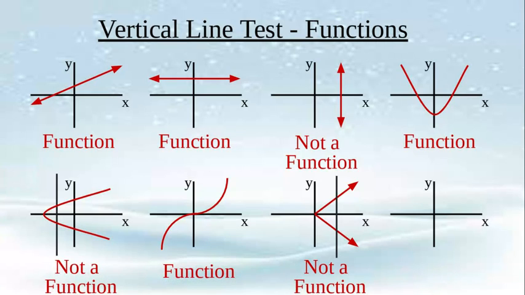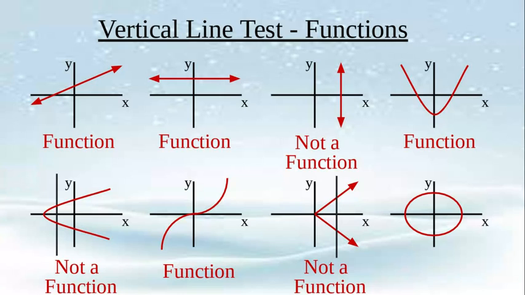Okay, so that's all you're doing. Vertical line test. You're just looking at it, and you can trace it with your finger and say, okay, follow it, go vertical line. No matter where I do that with my finger, I can only hit it one time, so it's a function. Whereas if you go and cover it and you can hit it more than once, not a function.